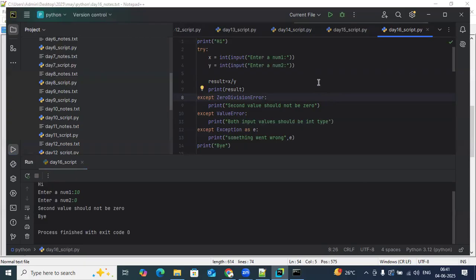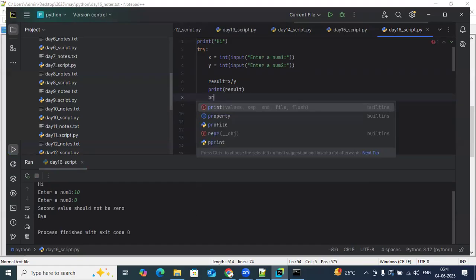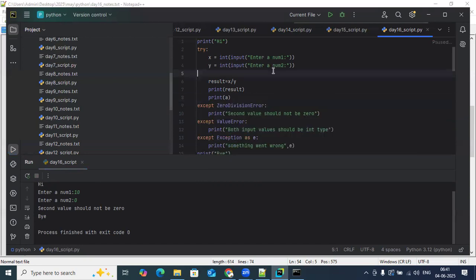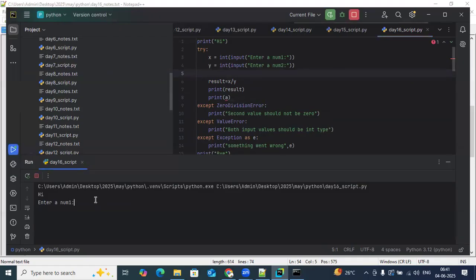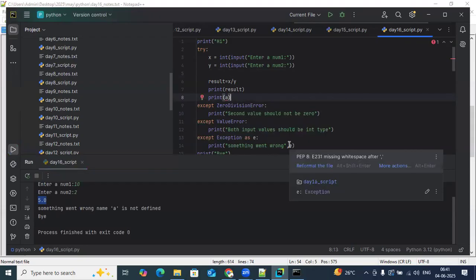And try block partially okay. Let's say, for example, the try block here is correct. Maybe by mistake, I have something like this here. So what happens now? For example, see, I'm giving some values 10 and 2. If you see the output, we are getting 5 also, because of this A variable, the variable not defined, so it is executing the except block, saying that something went wrong. A is not defined.